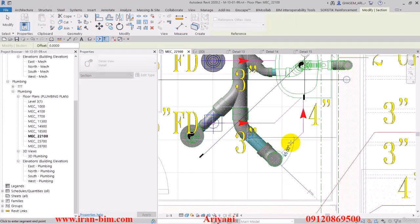So first let me select the cut line tool and create one over here that goes through this pipe. Alright.